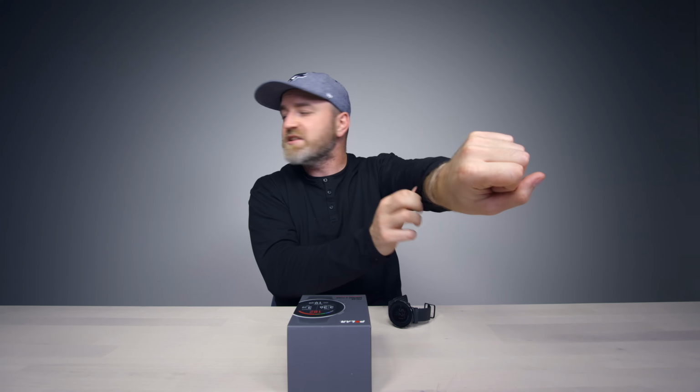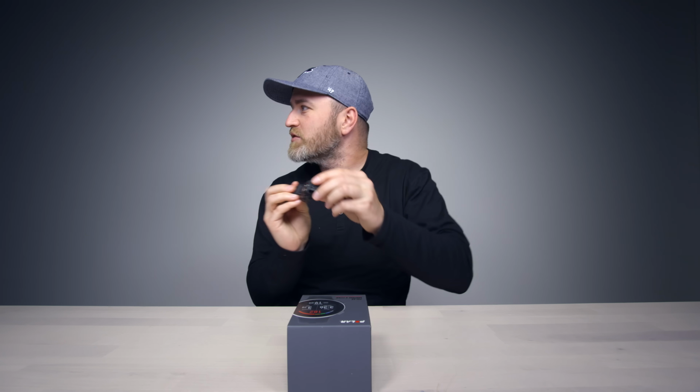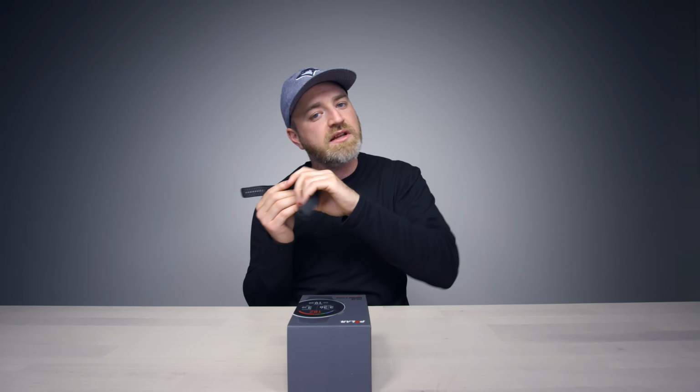Now, you may have noticed in the past, there's some arm hair going on here, and it's kind of been hit and miss with a number of different heart rate trackers. So what Polar did with their product is apparently they just went to the next level with their heart rate tracking. You can see all these various little nodes on there, and that's really the history of this company.